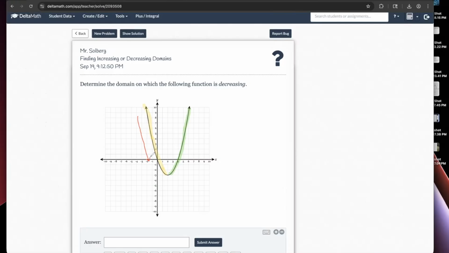So basically with these parabolas, the way DeltaMath wants the answer is it sort of splits the parabola in half. Right, so on one side we're going down, one side we're going up. So it wants the decreasing one, so we care about this left side, going down the hill. So if I split the parabola in half, this is an x coordinate of 2. Okay, so when your x is less than 2, so less than is this side of the graph, so this would be the decreasing side.